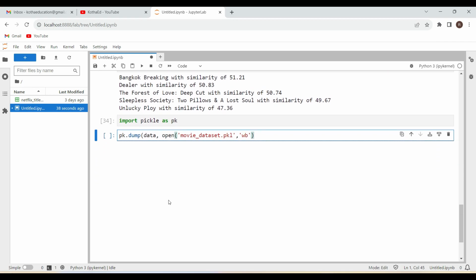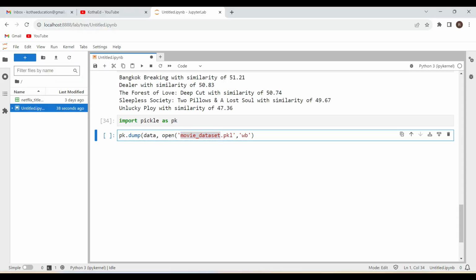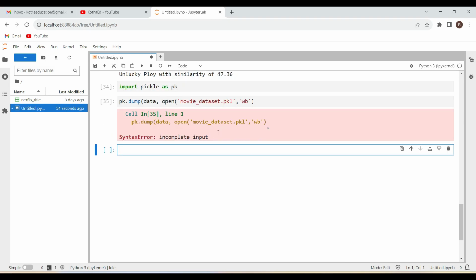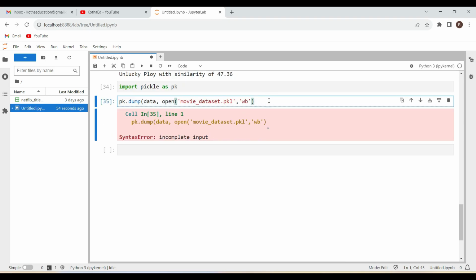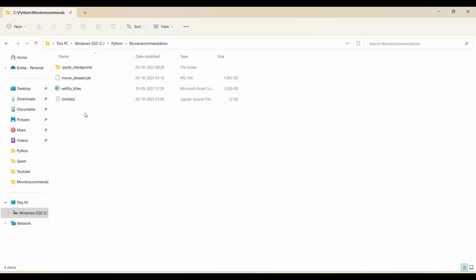Where exactly it creates this pickle file is in the root folder, here Python movie recommendation. Let's enter it. Incomplete input, yeah, typo, enter it. Let's check. Yeah, if you see here, it has exported this movie data set into a pickle file.